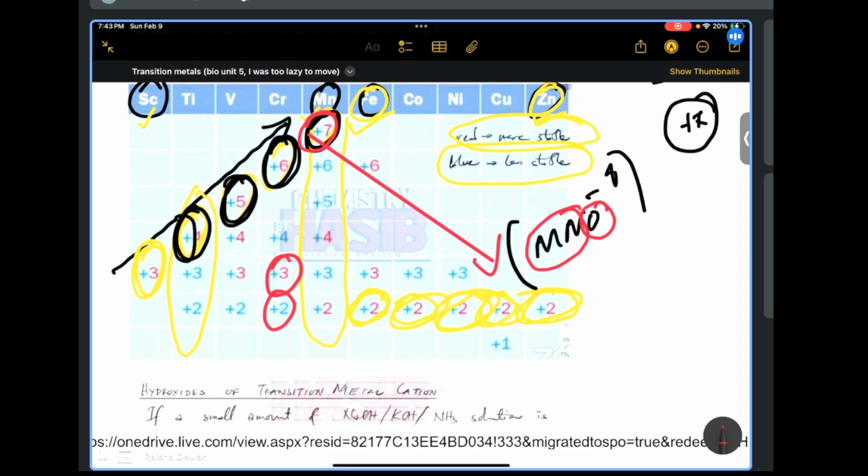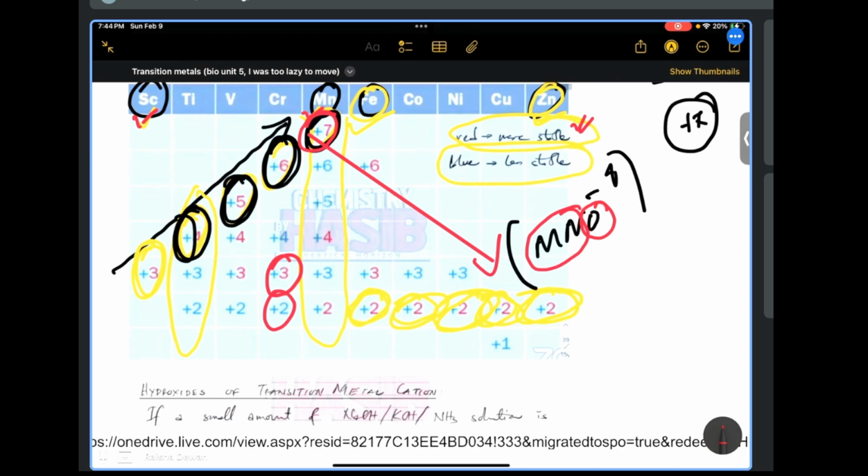Now I have said a lot of things. Now let's summarize all of the things and say all the basic important things. The first thing is from scandium to manganese, we can see elements with higher oxidation numbers are more stable. So why are elements with higher oxidation numbers more stable? If an element has an oxidation number greater than 4 or at least 4, that element cannot form ionic bonds.